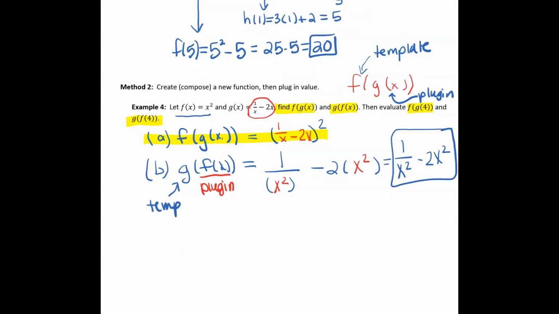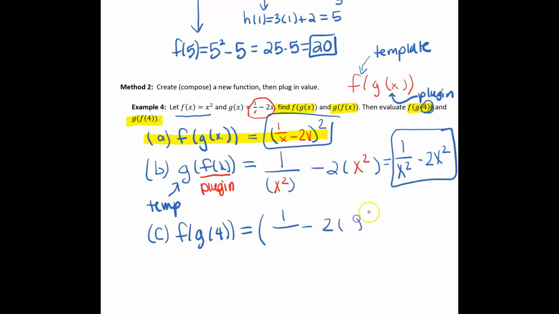Now, once you do all that legwork and you've got part A and part B, plugging in 4 to both of them is no big deal. It's just a matter of using your calculator as you go. Reminder, you can only use scientific calculators or the calculator you see in your practice homeworks or your online homeworks. And so looking at this, first let's look at f of g of 4. So f of g of 4 means I'm going to take this f of g function up here, and I'm going to plug in a 4 everywhere I had an x.